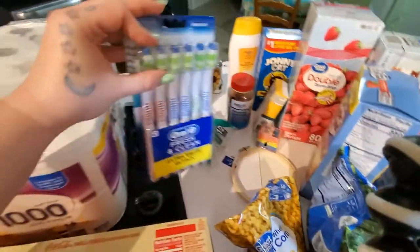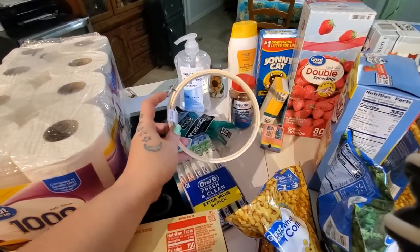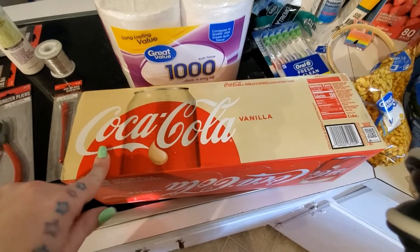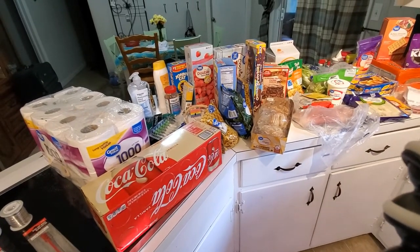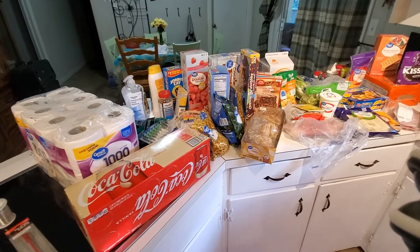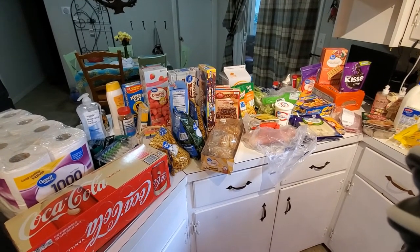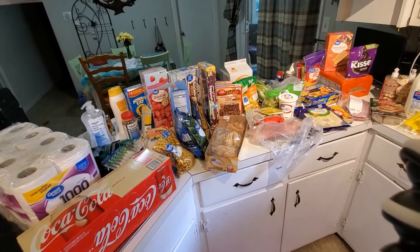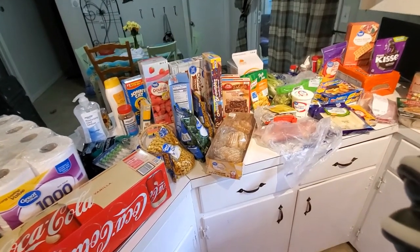Got Chris some razors. Toothbrushes for the whole family. One of these embroidery hoops — I use these to make dream catchers and I needed some more medium-sized ones. We do sell those as well. Vanilla Coke — Chris and the kids prefer plain Coke so I'm usually the only one that drinks it, and it takes me a while to get through a case. A package of toilet paper. Walmart was about $120 with the grocery order. I also got Lilith a pair of ballet flats since I got Autumn a pair last week, and Gabriel got some flip flops. Also a bag of cat litter.